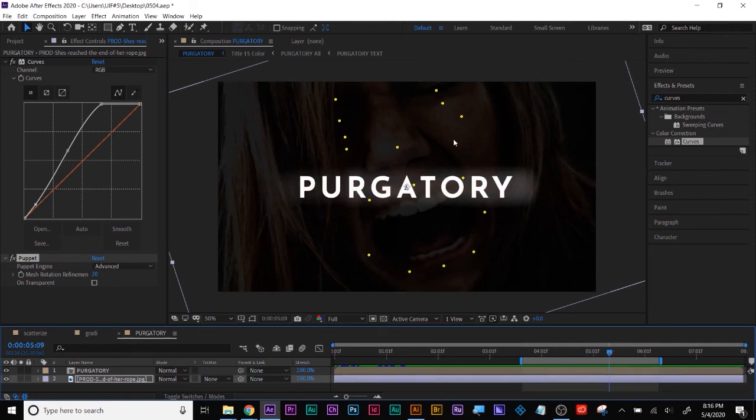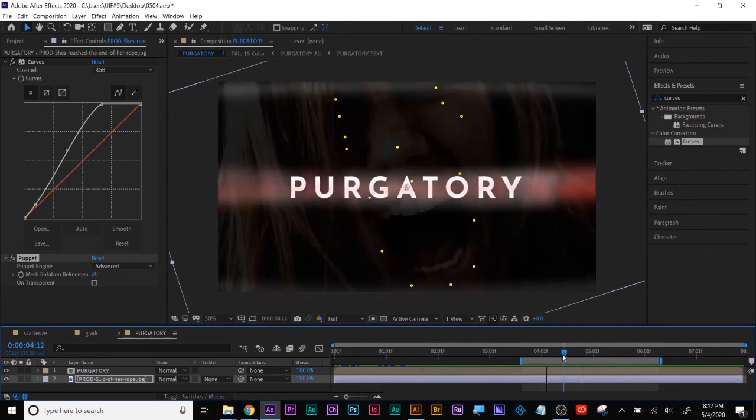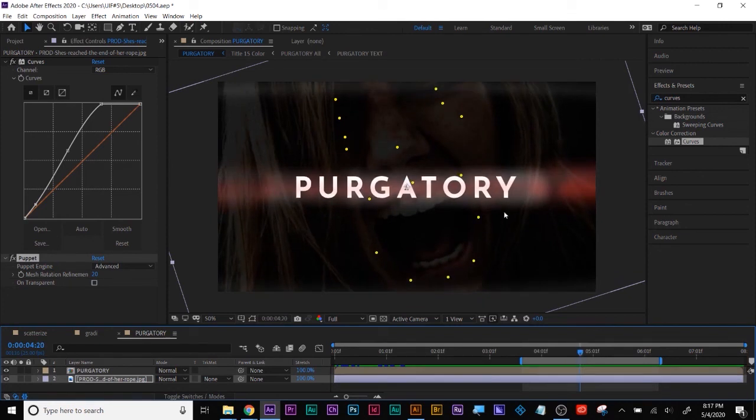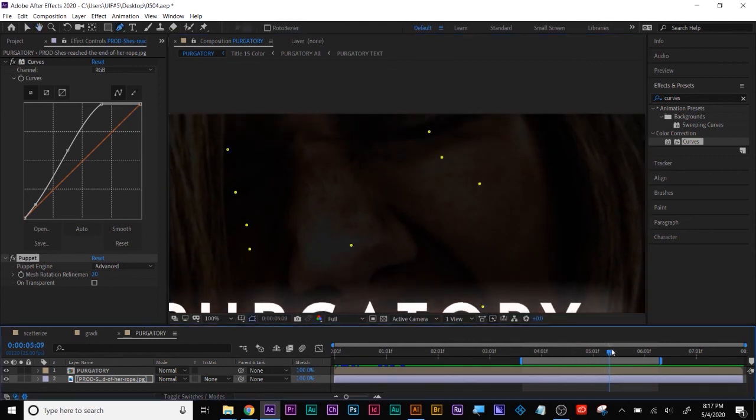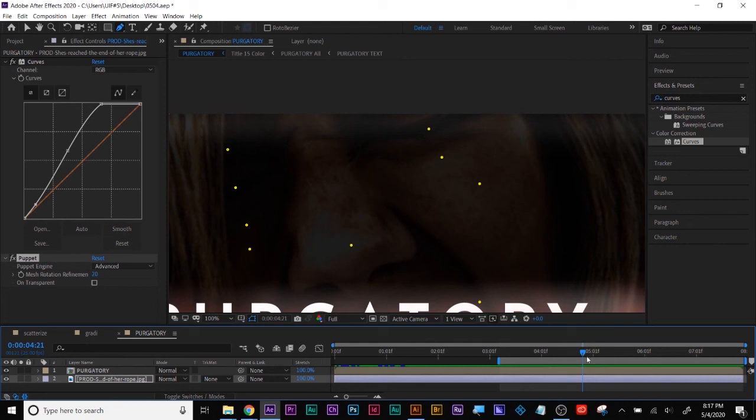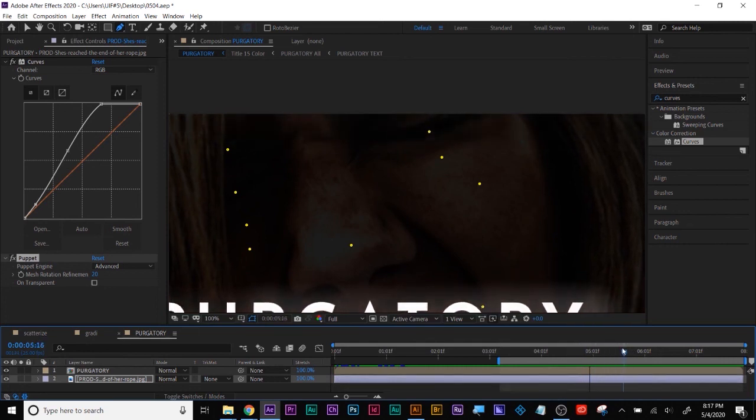Maybe you could even have a little tear coming down the face or something like that. And if I were to do that, what I would do is make sure nothing is selected. We'll start it right about here. Oops, daisy. So that looks really good with that haze going over it. It adds so much more depth to it.